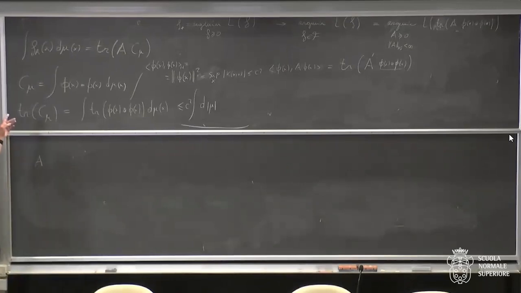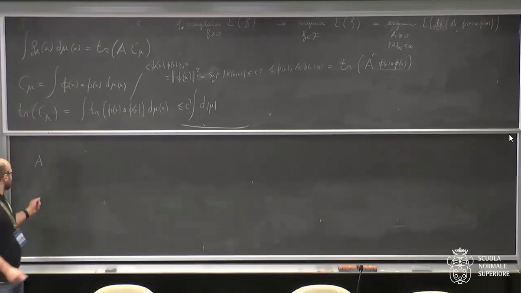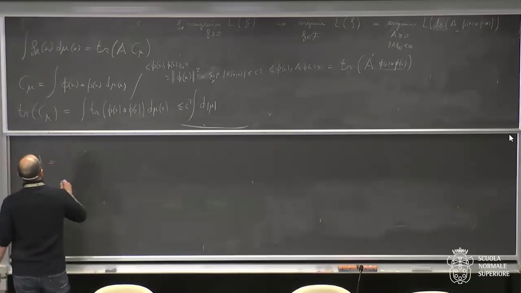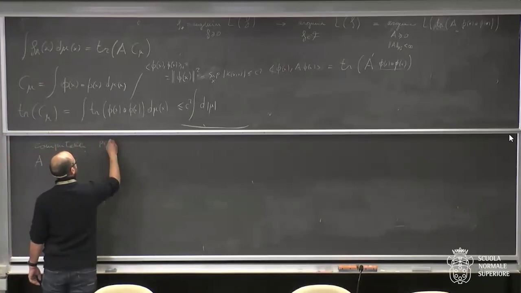In general, the A I've written above are infinite dimensional objects. They can have a finite rank, but in any case, they are expressed with respect to vectors that have an infinite dimensional expansion. So there is, if you want, a subclass that are the computable models, as in kernel methods, where you have seen the computable class of linear combinations of kernel functions. Here, we can define something analogous. Let's call them computable PSD models.